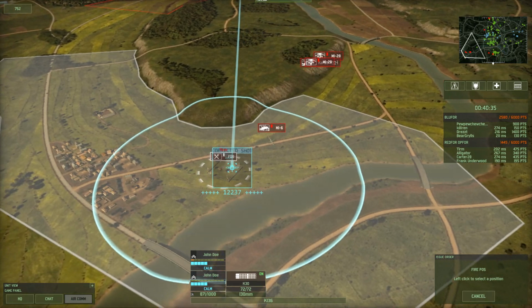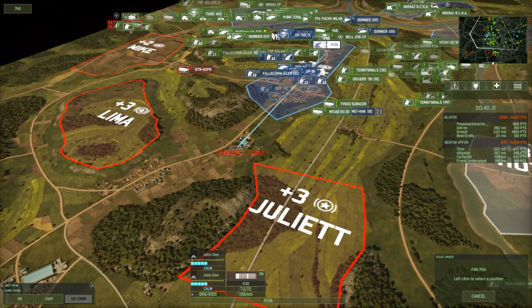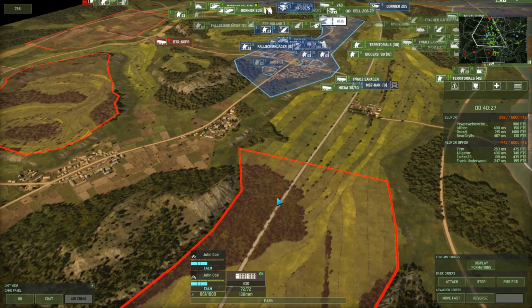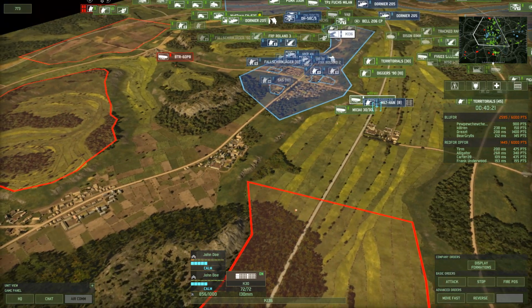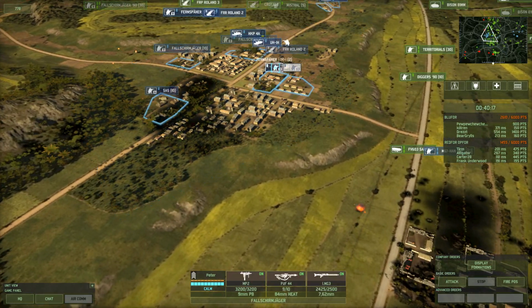Now again, we've sighted that, we see that artillery base. I can fire off a shot on it, but I honestly don't think that'll do that much. Oh, there's some enemies over here. So what I want to do is coat that area, so I'll move my vehicle back a little bit. Oh, there are things over here too. Where did my sniper team go? What's around here?